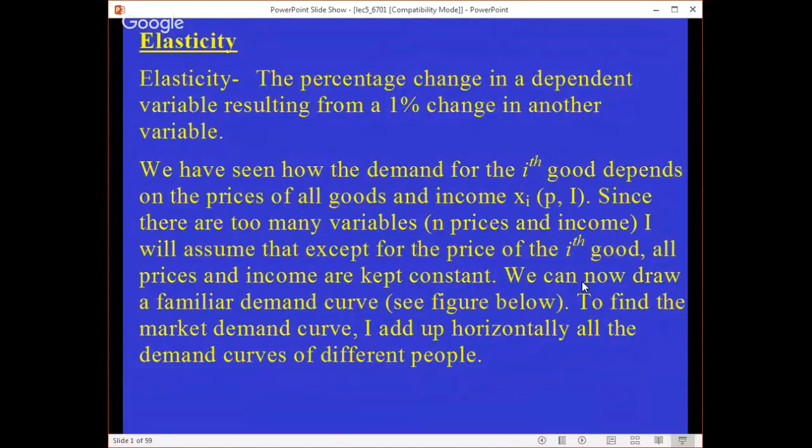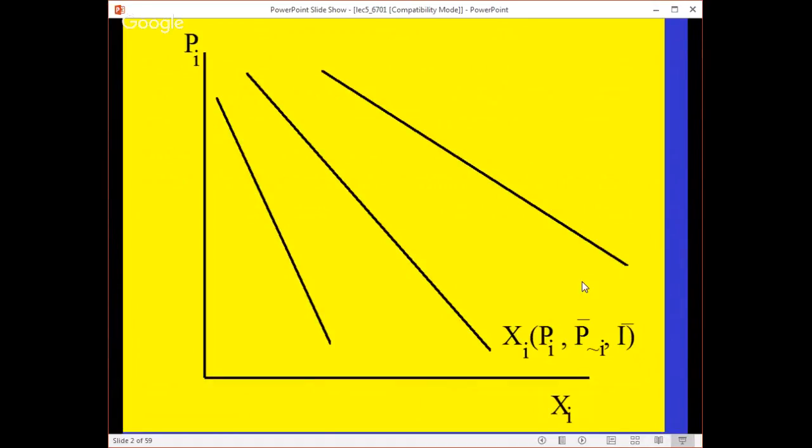So we draw our demand curve. In this case, it's a bad graph, but suppose I have two individual demand curves. This is for one person, this is for another person, and they're all in the market. All I have to do is sum them up horizontally. At this price, this guy demands this much. At this price, this guy demands this much. I add them up, both, and I get a new demand curve called a market or industry demand curve. It's as simple as that. I just add up all the individual demand curves to get a market demand curve.